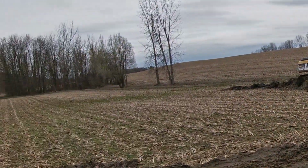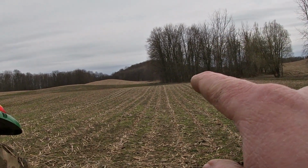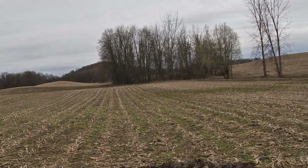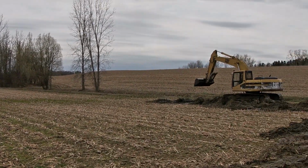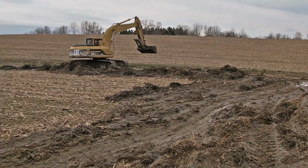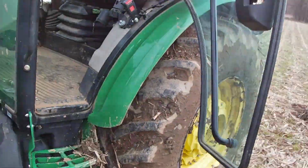The ditch goes down to that little wooded area, goes through that little wooded area, and then a short ditch behind it. Then we got another ditch down yonder over the hill to do, and that'll be the end of our ditching, and then it'll be tiling. So I don't know if we'll put the tiling on with this video or not. I gotta get in the tractor and get to work here. Oh, maybe the tiling will be a separate video, I don't know. So we'll see how long this is. I haven't been keeping track.